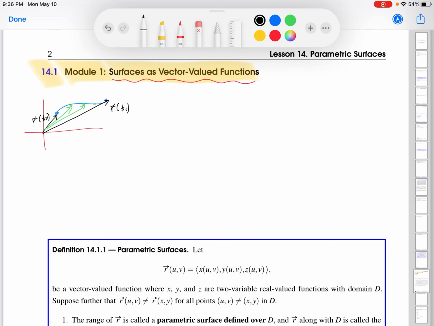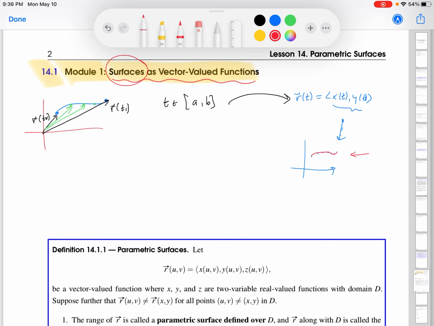And we came to think of the interval over which t varied from a to b as mapping into or creating the actual vector that defined the vector-valued function. And then we thought of these points as being the ones that we plotted in our space and connected to create our curve. So in three-dimensional space, we call these curves space curves. So what's going to change here is that we're going to do the same process but with surfaces.